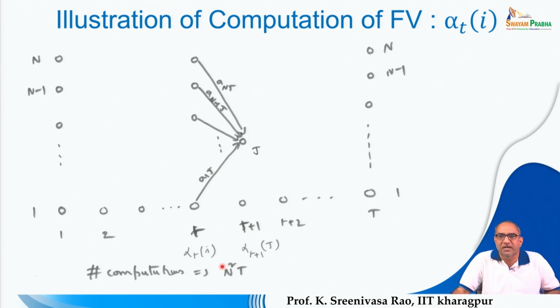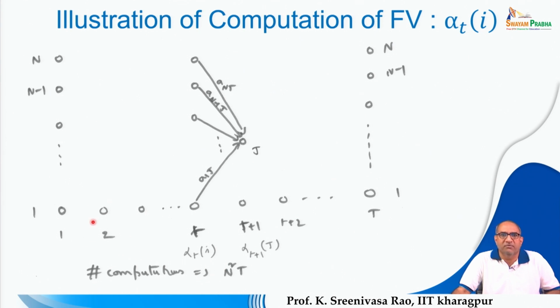Consider the previous example: if you take a 5 state model and the sequence length equals 100, then using the direct method the number of computations will be around 10 power 73. That is 2T multiplied by n power T, where n is 5 and T is 100, and if you evaluate that, it is close to 10 power 73. It is a very huge number of computations, computationally intensive, and practically not possible.